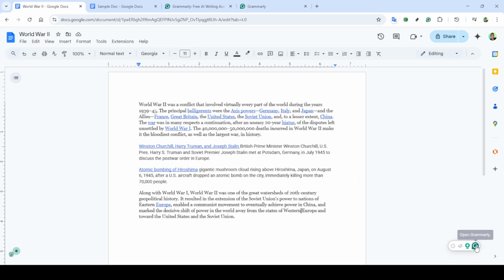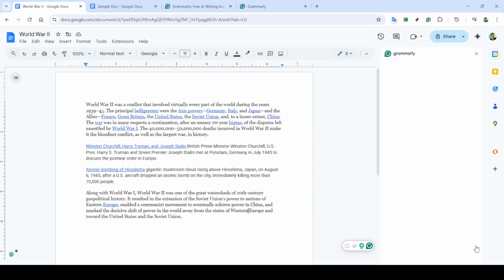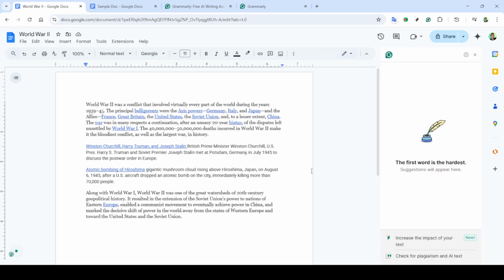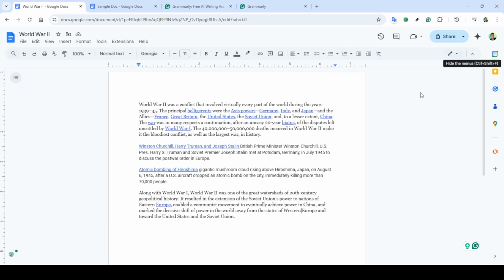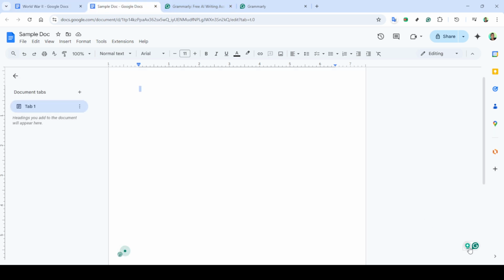Simply click on a suggestion to apply it to your text. You can do this for each suggestion as Grammarly makes improvements seamlessly. And there you have it. With just a few clicks, you've set up Grammarly and are on your way to writing with improved clarity and precision. This process has equipped you with a valuable tool that helps catch mistakes you might otherwise miss, giving your writing that polished, professional touch.